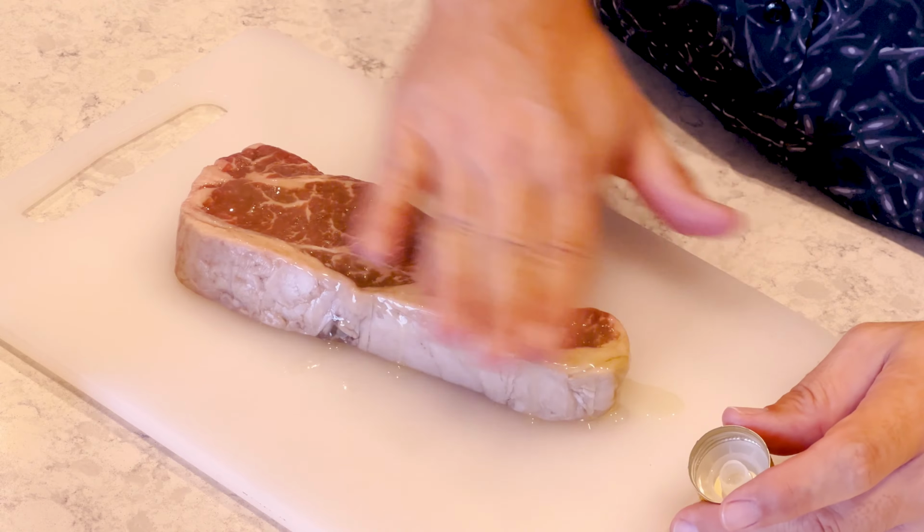Seasoning, I'm gonna go simple. Do a little bit of avocado oil. Avocado oil is a nice high heat oil. It should be able to go in the air fryer nice and well and not burn.